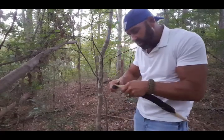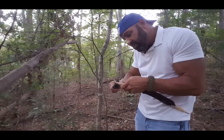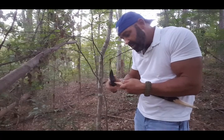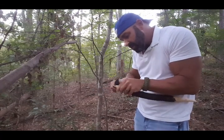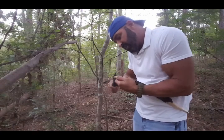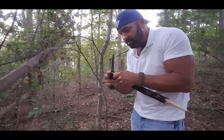Oh, okay, let's get the edge of it. We'll get toward the tip where I'd like to get it really sharp. Sharp, like Spyderco out of the box.